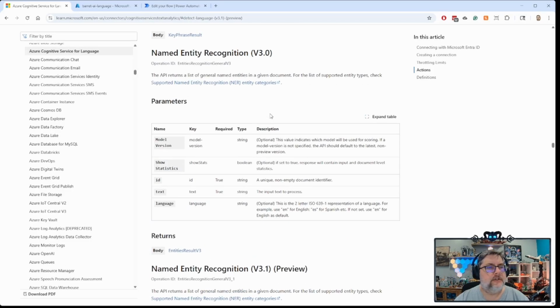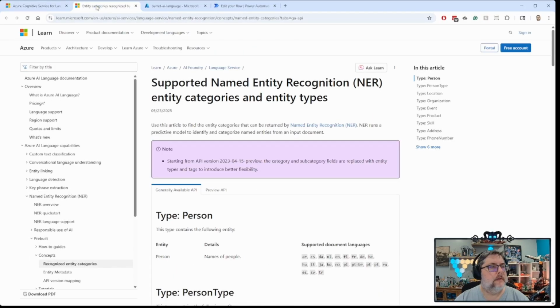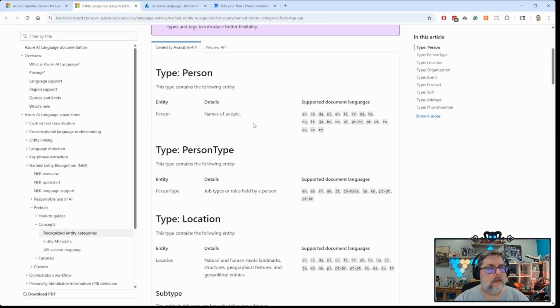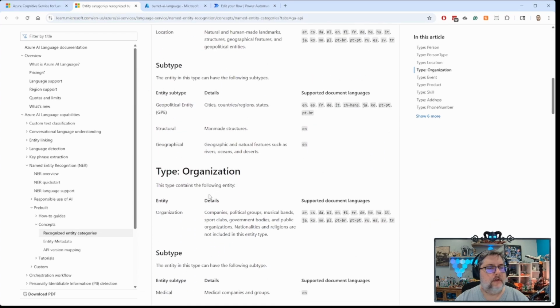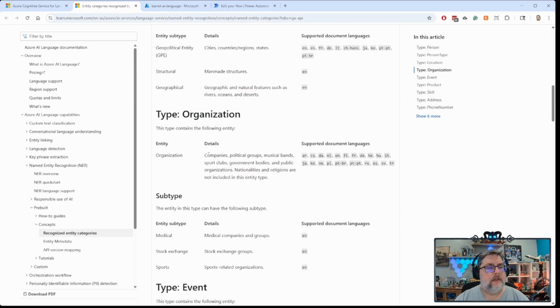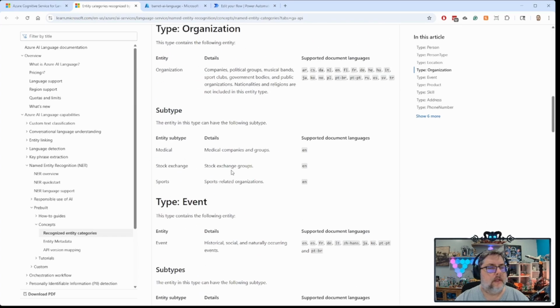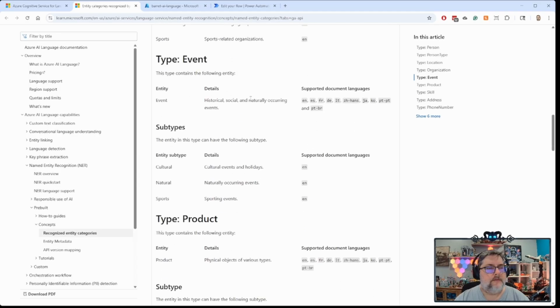Named entity recognition. So general named entities in a given document. For this, it gives you a list of entities that it'll get back here. Let's take a look at some of these. There's person, locations, so addresses, organization names, so like companies, political groups, bands, that kind of stuff. And then it can give you a subtype for the various entities, if it has a specific type of thing. It can give you events.